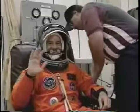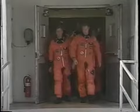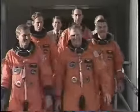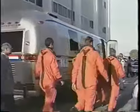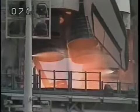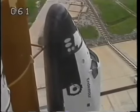At least my payload commander, Dogface. We were happy to be going flying. As you know, we'd had a few little bumps in the road getting there. But finally walking out to a resounding chorus of woofs at the Kennedy Space Center on the 7th of September. The training team might be pleased to note that this is one event we made on time. And the main engine's starting up.